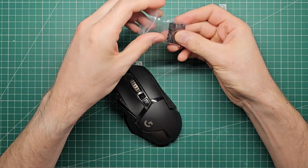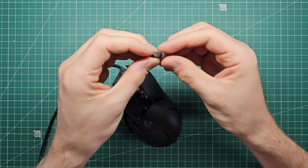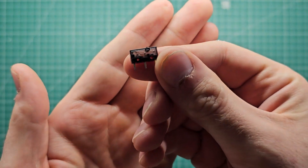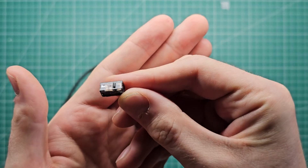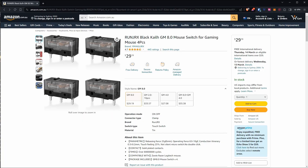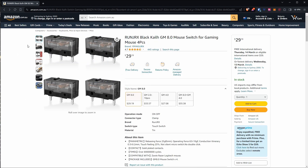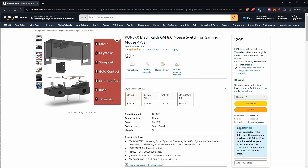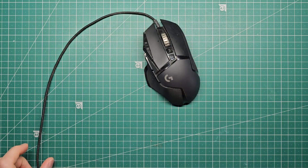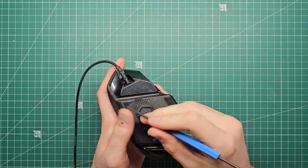I've tried a few different ways to fix this problem, including smacking the mouse on the table a few times and blowing compressed air into it, but this never seems to work more than a few days. I got these switches from Amazon — these are Kale branded ones. You could also use Omron branded switches and apparently there's a big discussion in the community about which ones are better. I'll link to the Amazon page where I bought these and also to a really good subreddit that talks about this in detail. I'm going to replace both the left and right switch at the same time while the mouse is in pieces, so at least it should last into the future without needing this job again.